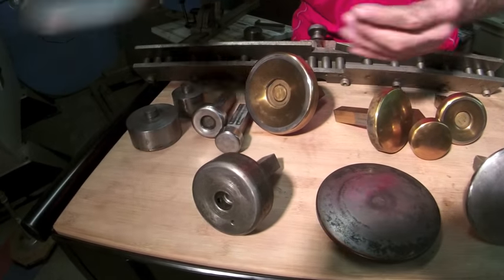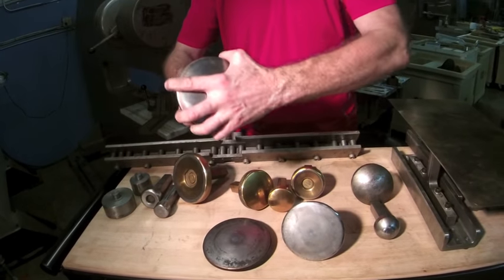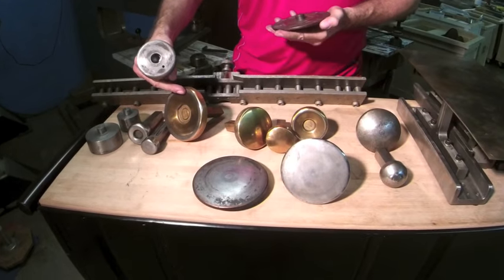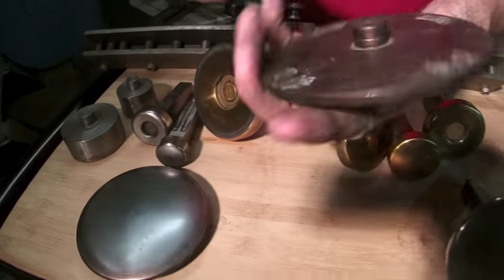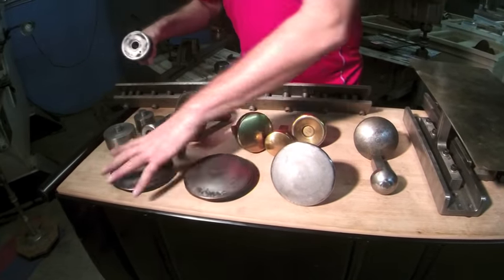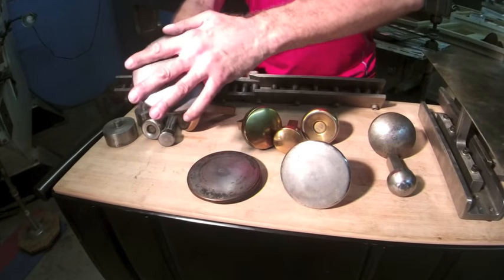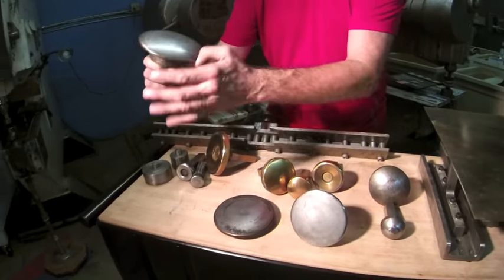And there's another quick change tool where you can put in different radius males. You don't need as many different females to do a variety of doming tasks. So here's a 12-inch radius. Here is a 9-inch radius, I believe. There's a bracket there, and you got a little set screw there.